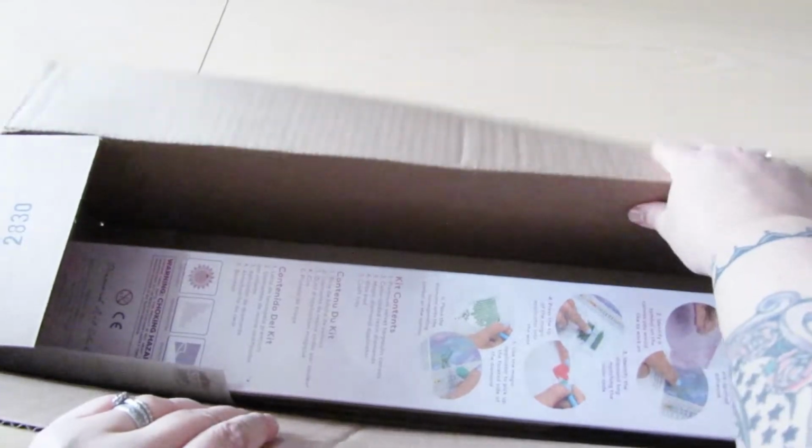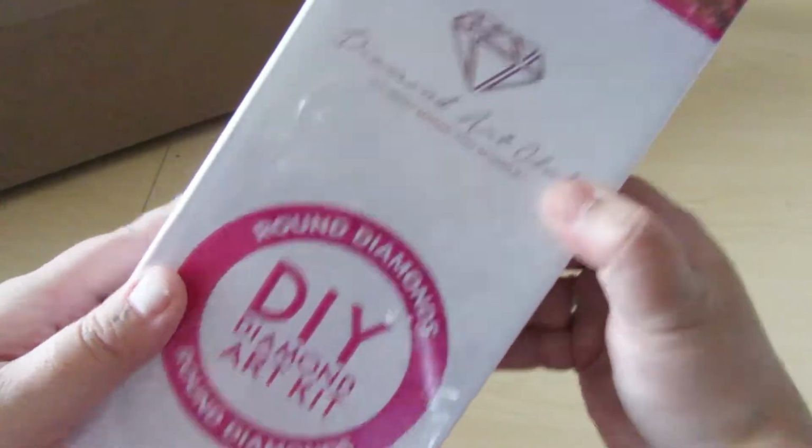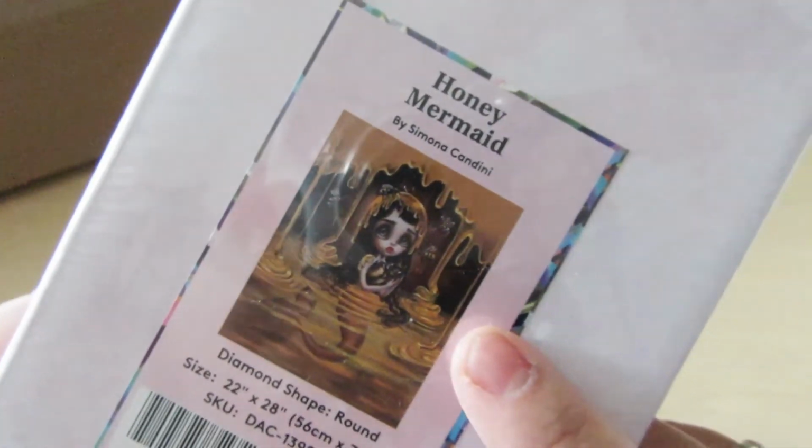So let's take a look what's inside this box. Diamond Art Club mail is the best mail to get. So we have a round kit and it is Honey Mermaid. Look how cute. People have been saying she's kind of creepy, but I really like that because I like creepy. So let's get into this.